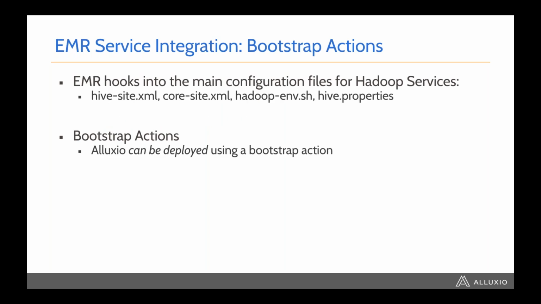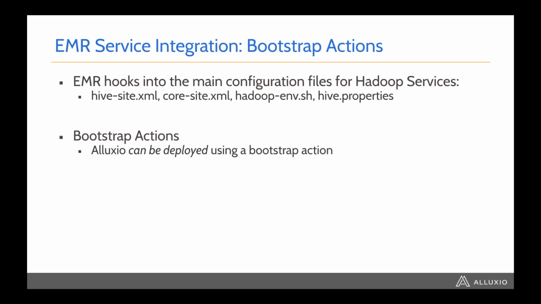Now, Amazon EMR comes with a few core services, the services that I mentioned in the previous slide, like Presto and Spark. But there is a whole set of optional components that can be deployed on top of EMR. And these optional components are deployed on EMR using something called a Bootstrap action. So think of a Bootstrap action as a bash script, which allows you to install optional components on two kinds of nodes in EMR. One is the master node and one is the worker nodes. So Alluxio utilizes this mechanism to deploy Alluxio on Amazon EMR.